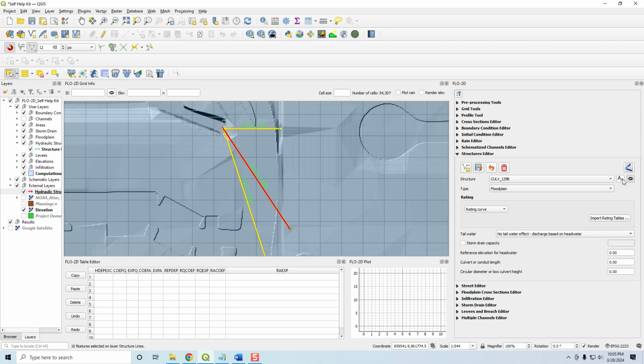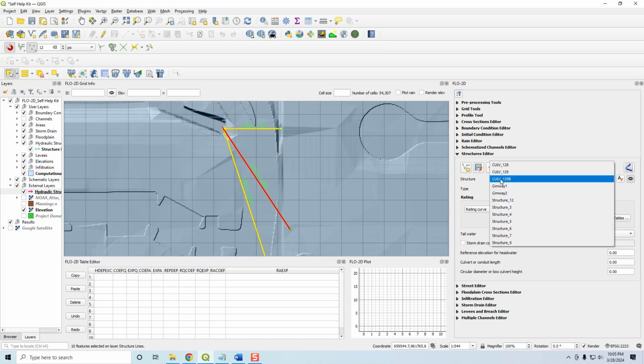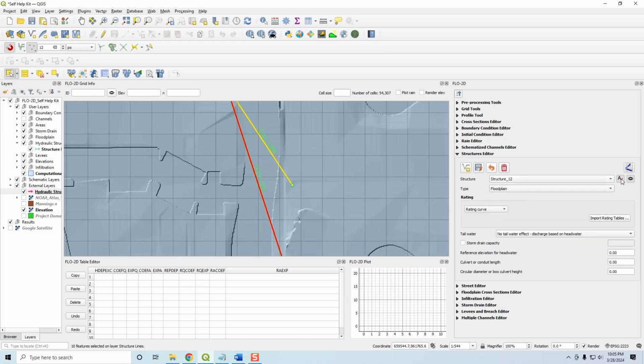Oops, I didn't mean 129B. Never mind, I already have that one. We're good. I didn't have to do it again, even though I clicked that A again.